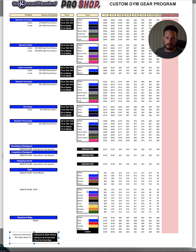The way that we suggest to do it is you have your starter gear in stock. That means your gis, any rash guards that you need for your classes, any belts. Other than that, you plan out over the course of the year 2 to 4 pre-orders for a full custom gi that you build out with all the frills, and you sell that to your students, and then you order an additional 30% stocked to be able to sell to your students after the fact. You implement some kind of discount ahead of time for anybody that pre-orders, and then it goes to the regular rate thereafter.